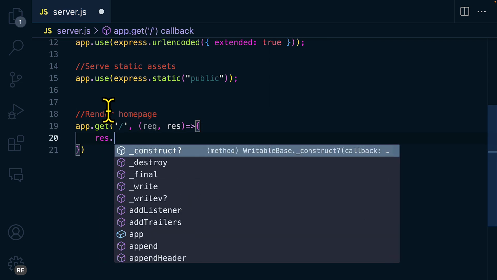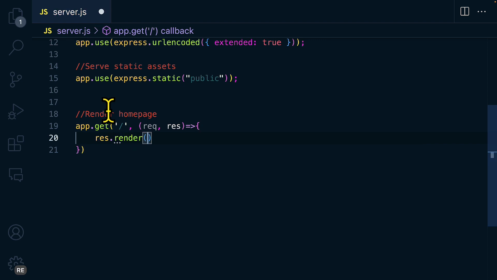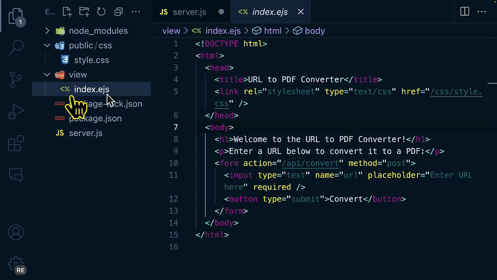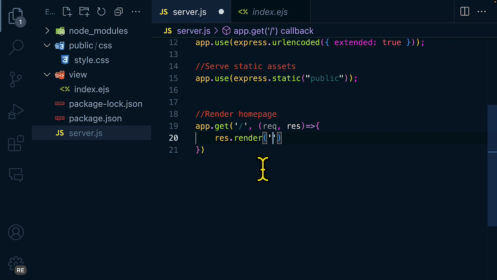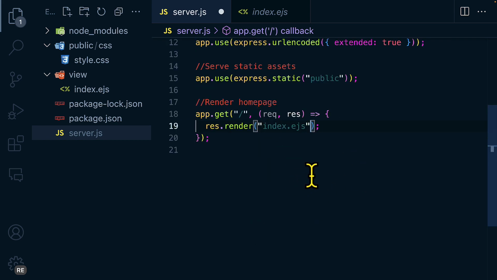Inside, we are going to return the template with res.render, then pass in the HTML template that we want to render, in this case the index.ejs template. So we are going to specify it here as index, and you can ignore the ejs because we have set it here as the view engine. But let's provide it as that.